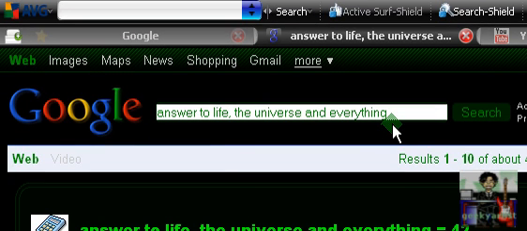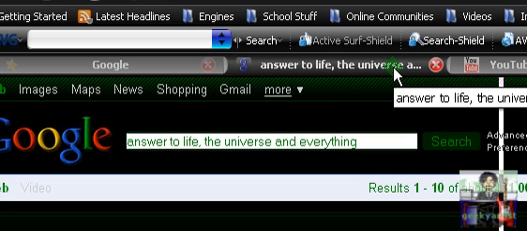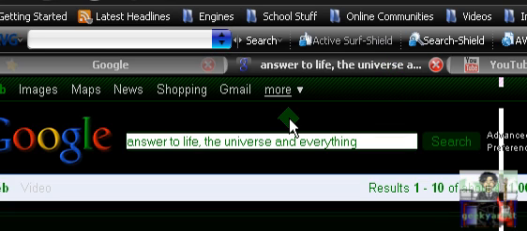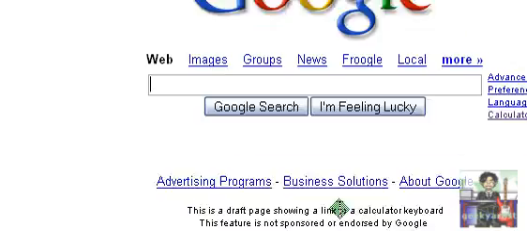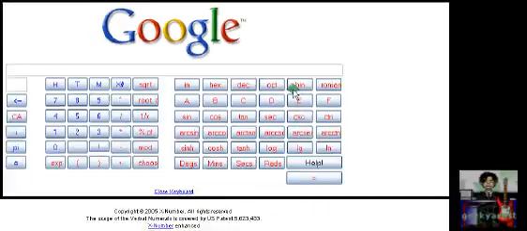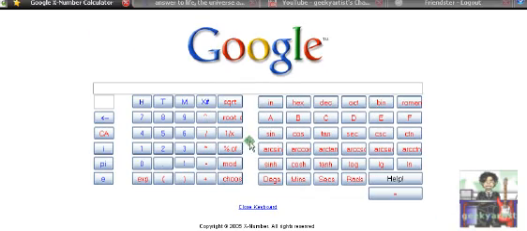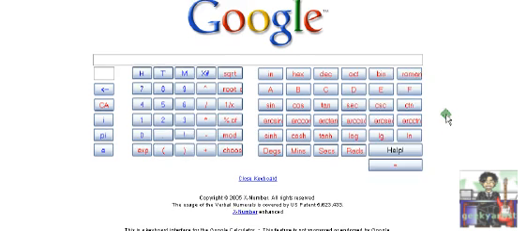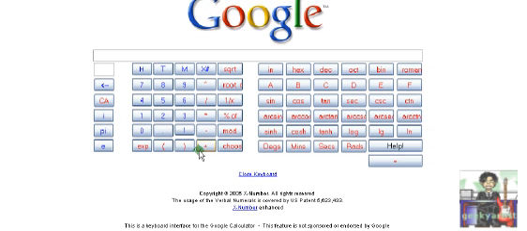But if you don't like to do all the stuff that I had just shown, if you don't really like typing too much, then you can always go to this site. Okay, and then you hit calculator, alright? And basically what it gives you is the things that I had just shown in this format.